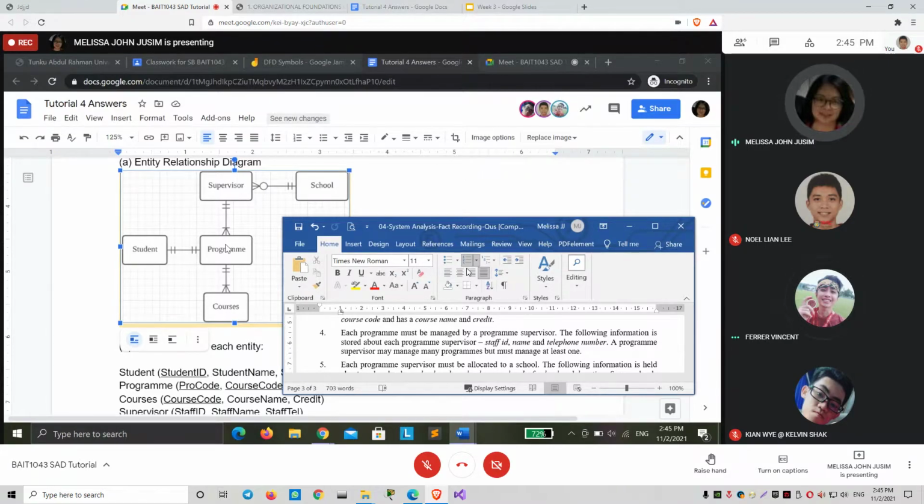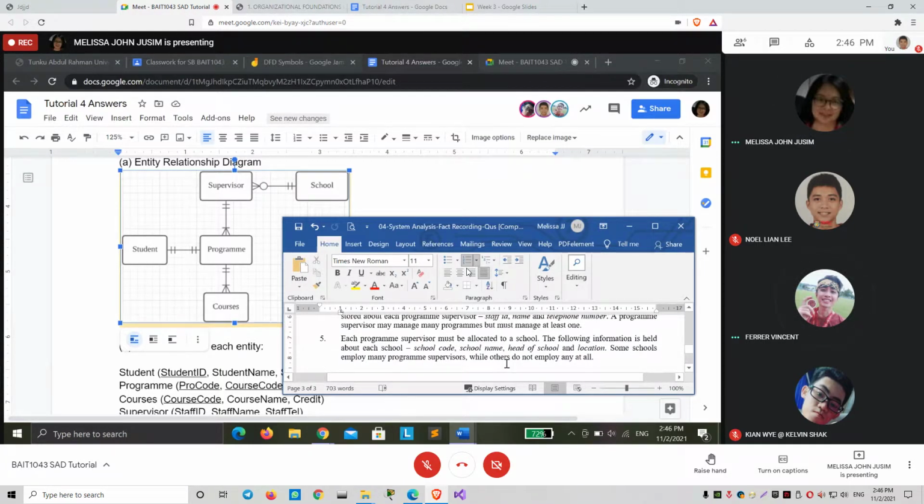Like previously, Ms. Tang, she managed both software engineering and also our, no. Now it's Miss Surayani. Miss Surayani, program supervisor for the software engineering. Miss Tang, she takes care of two programs, the RSD and also DFT, the diploma and also the degree RSD. So that's why here one to many. And then each program only have one supervisor. So this one is correct.